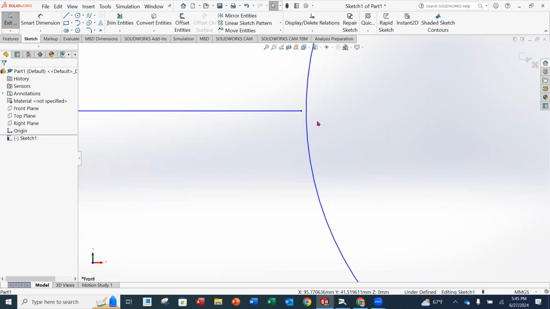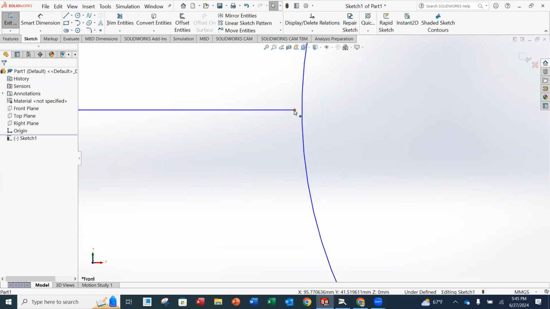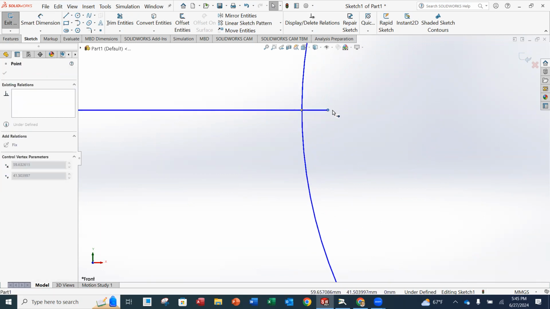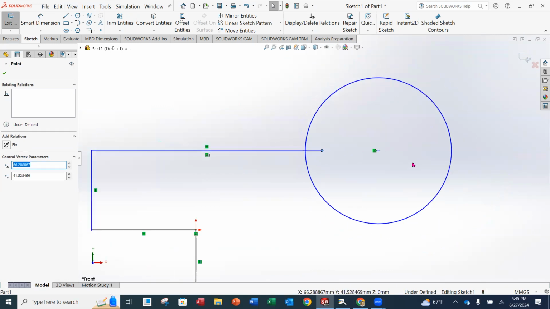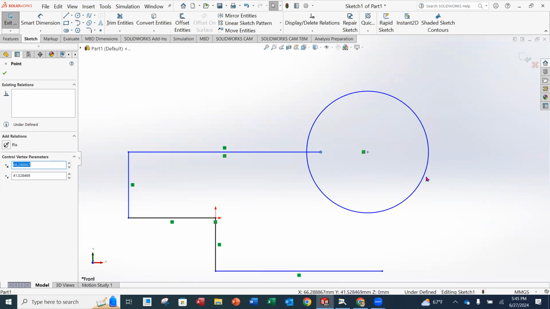Now you're going to notice that it looks like, when I'm further away, those are in line with one another. But I'm going to take this line right here, grab that endpoint, and move it so that it intersects and overlaps with my circle. Once I get my line in place over here, I'm going to trim that stuff away so I have perfect intersections.